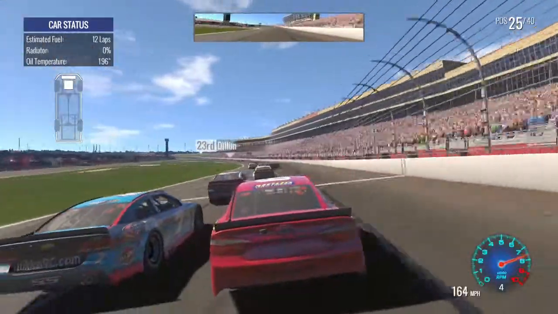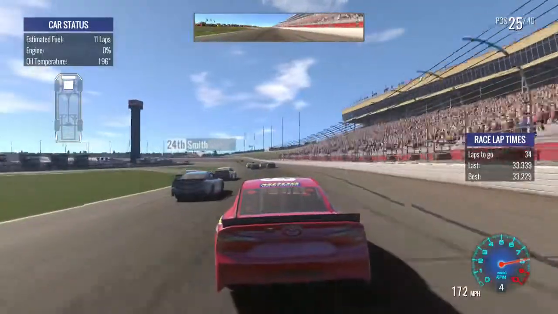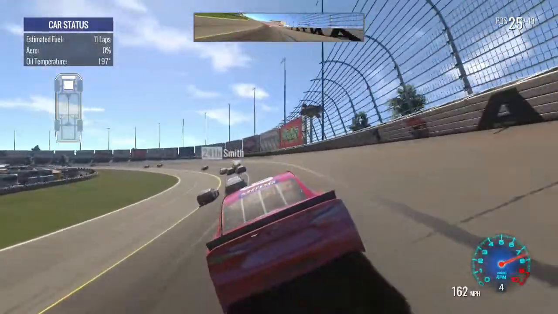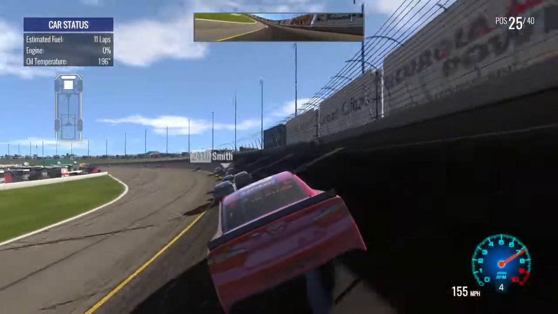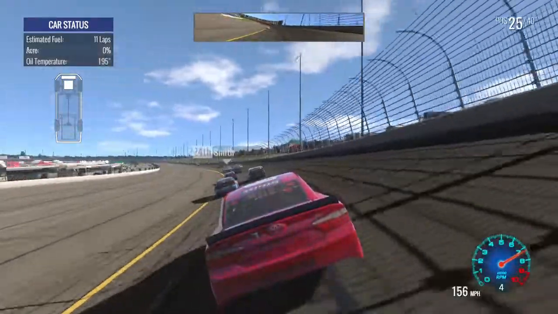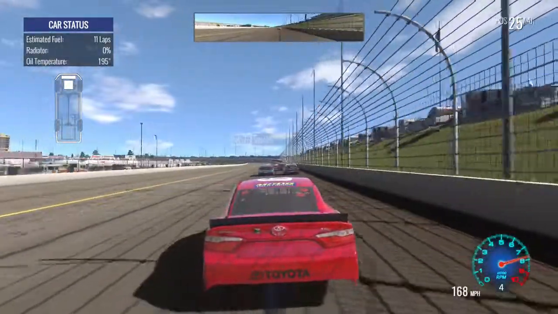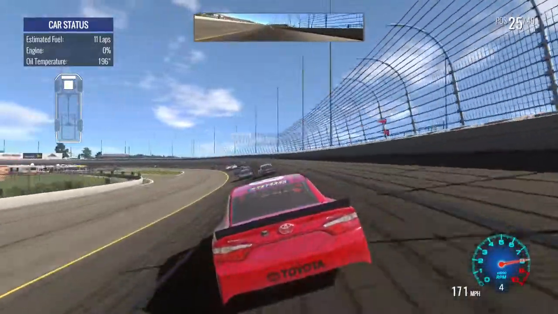NASCAR Heat Evolution tends to have some stupid cautions that don't make any sense. As soon as I think I might get ahead, like I was at the Daytona 500, I was going to be able to make it to the end where everybody else had to make a pit stop. They threw a caution out and screwed us over. So hopefully that doesn't happen. But we might be screwed over too by not being able to make it.